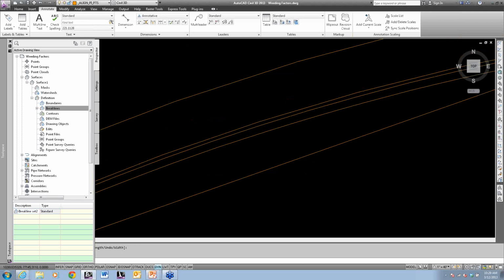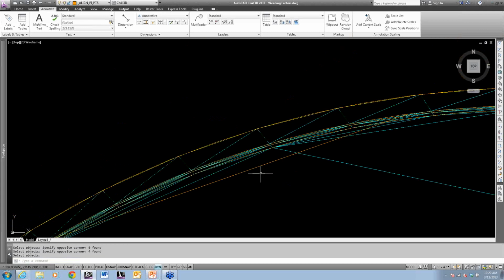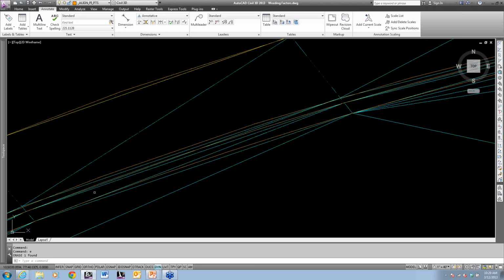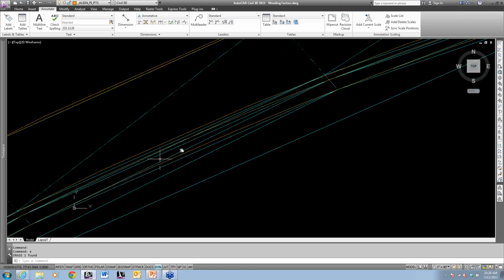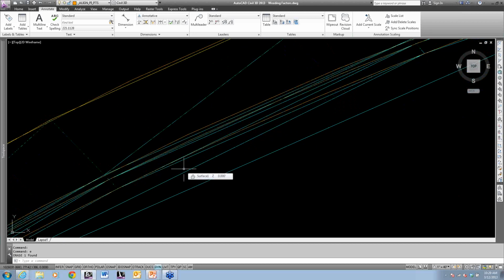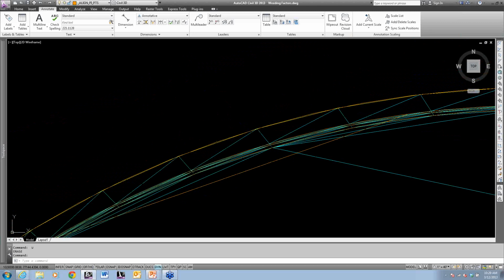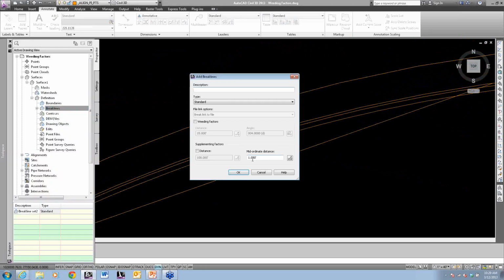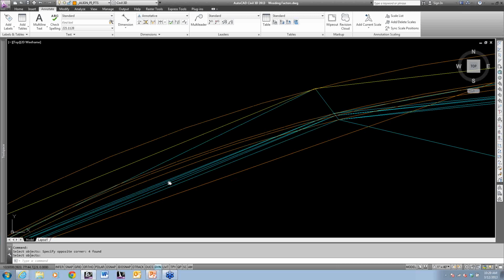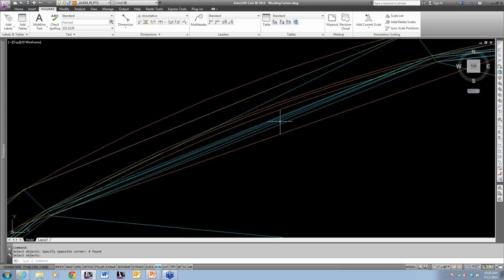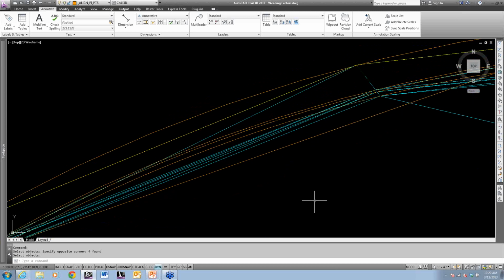All right, so when I add these now, what you'll see is that my flow line never crosses behind my top of curb. If I had done this exact same thing, let me go ahead and undo this now. And I left it at 1, you'll see my flow line crosses behind my back of curb when it goes through and does the triangulation.